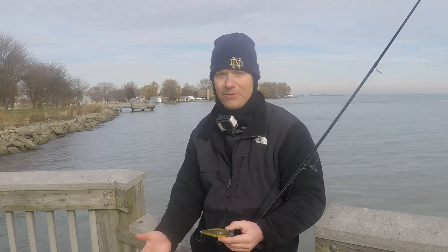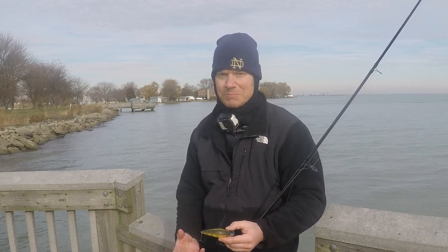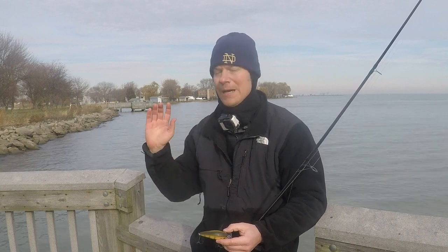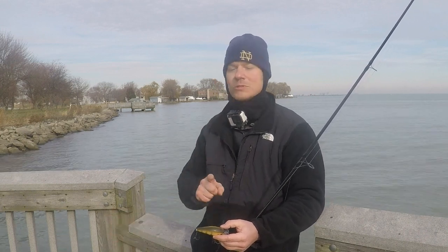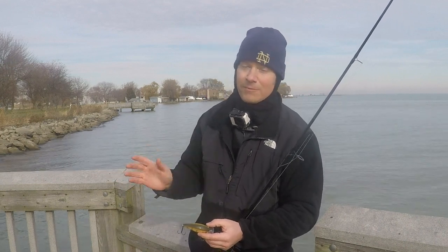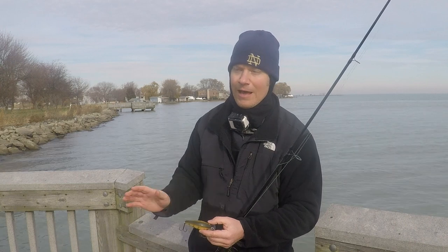Another benefit is that it's not only light, it's also very cheap. It's only $12. You can buy these at some of the local brick and mortar stores. They're not easy to find, sad to say. Not all the Cabela's handle them. I think I bought this one in Dundee, the supersized Cabela's. Bass Pro doesn't carry it. But I noticed that Gander Outdoors, which is recently going out of business, carries them. You can get them for like $6 a pop, half off.